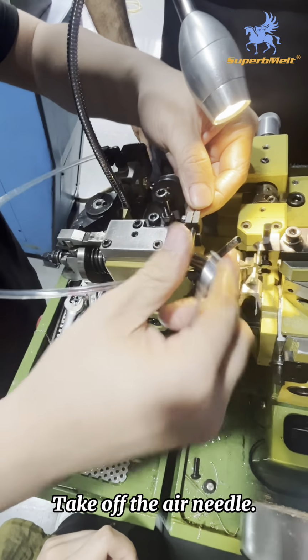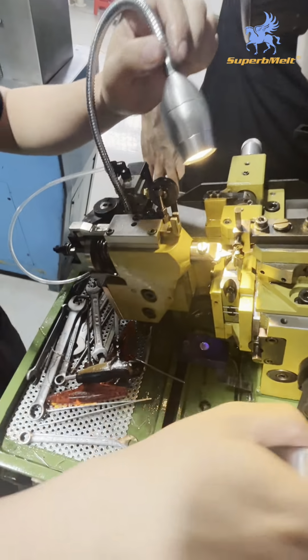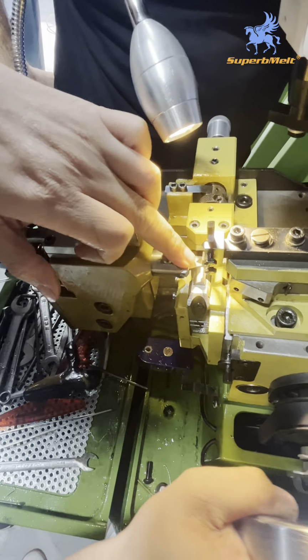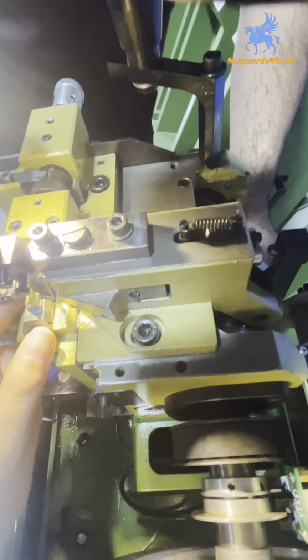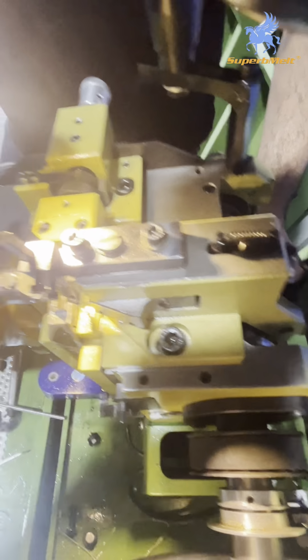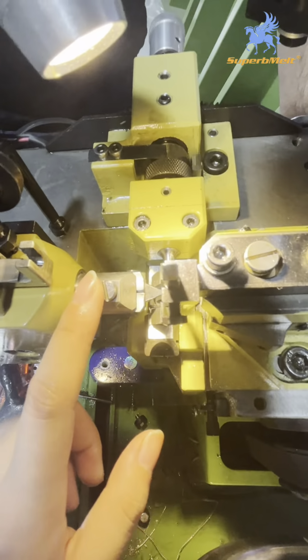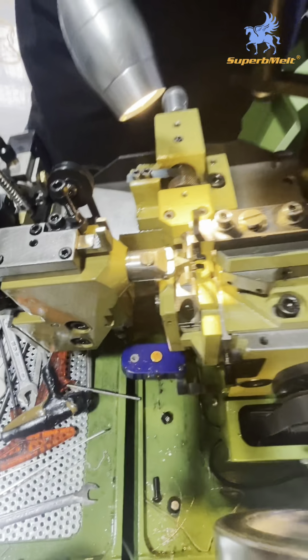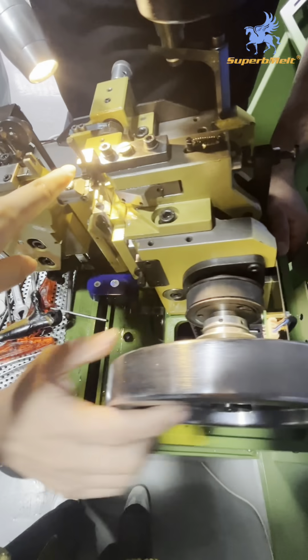Loosen the screws, then take it down. Take off the upper screw and push the upper position to this position. Now we need to take out this part. First we need to lay this part back to the lowest, because afterwards, if on this side, this part can't be taken off. You can see it is stopped, right? Use this wheel to lay this part back.